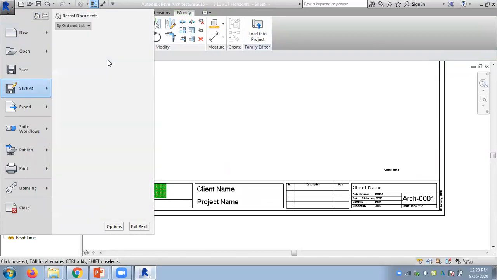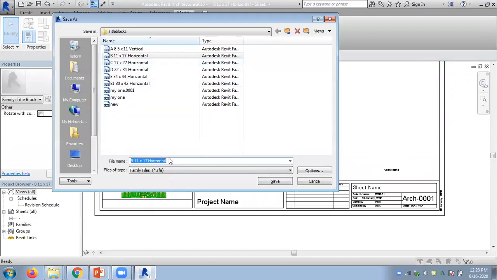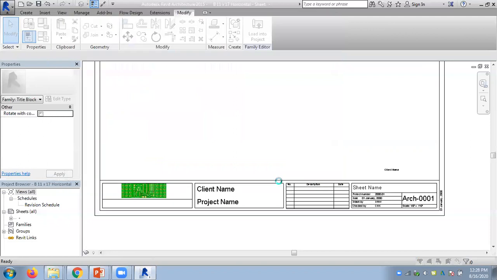So you can save this as a new family and put it as a new template. So it's a title block. New title block is saved. I'm going to save this.